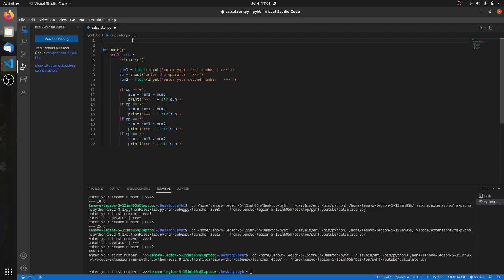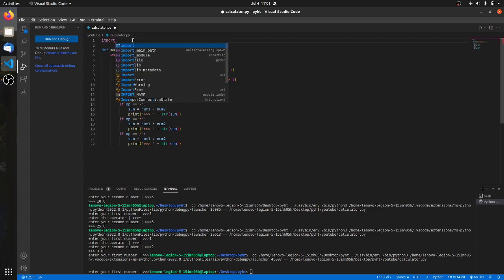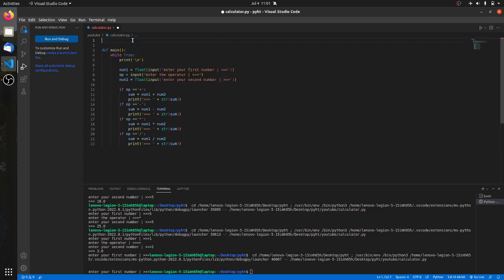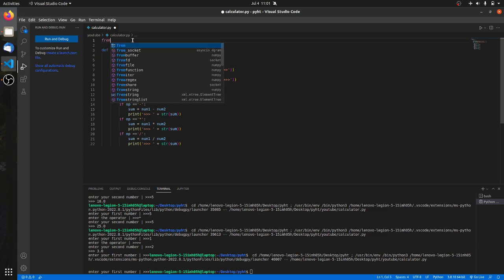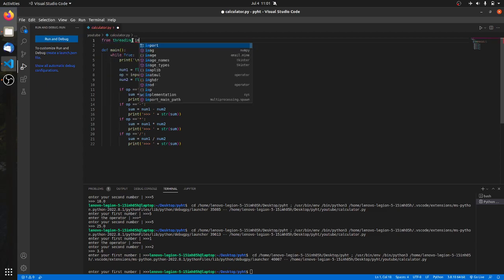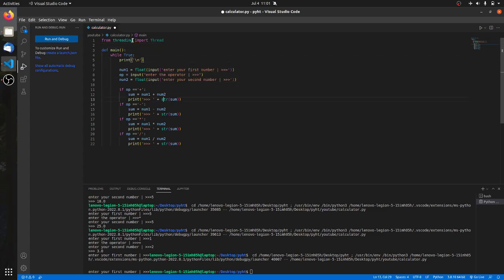Alrighty. So, import. Actually, no, we don't want import. We want from threading import thread. Alrighty. And then we're going to start. So we're going to create our thread.